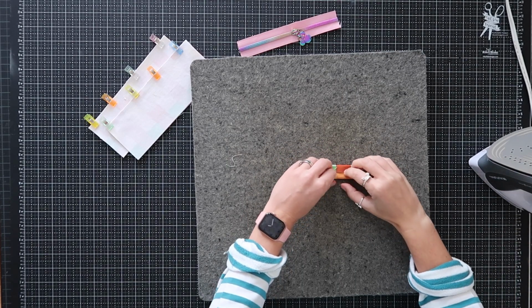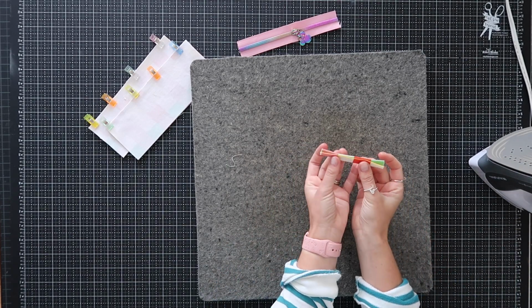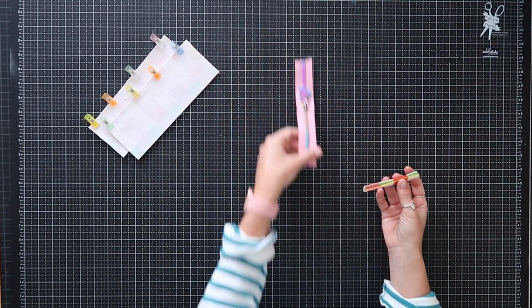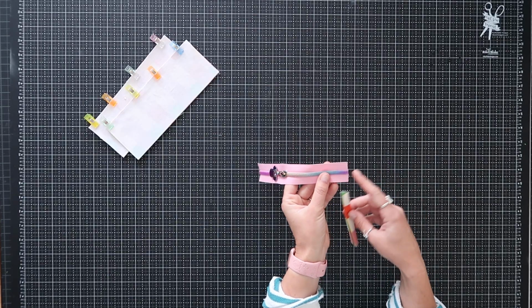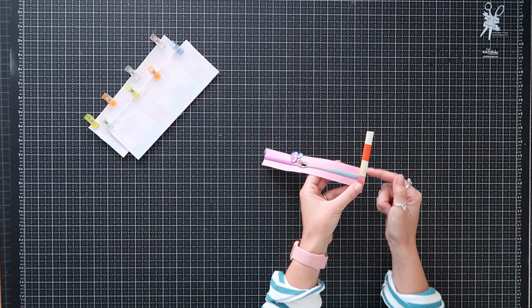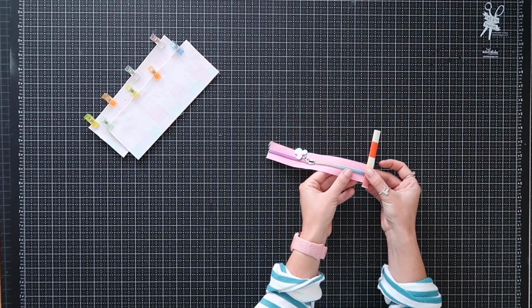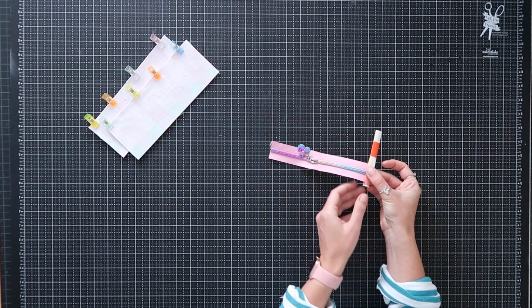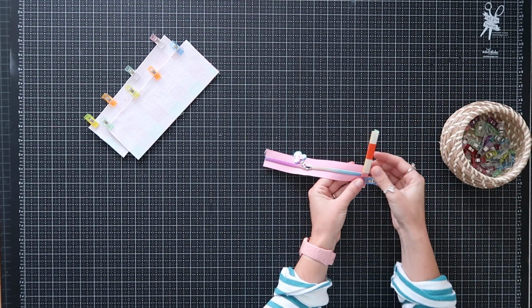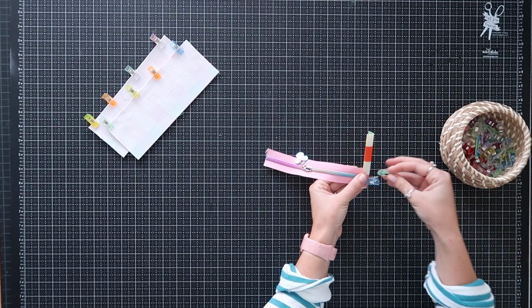Once you have that pressed, you can fold the whole unit in half, and now you have a little hot dog bun, just like that. Now, taking this little folded unit and your zipper tab, you're going to take one of the raw edges of your zipper and just plop it right in there. Don't do it right in the center. Do it closer to an edge. It doesn't have to be right on the edge. You can have a little bit of overhang here. And then I grab 2 clips and clip on my zipper.